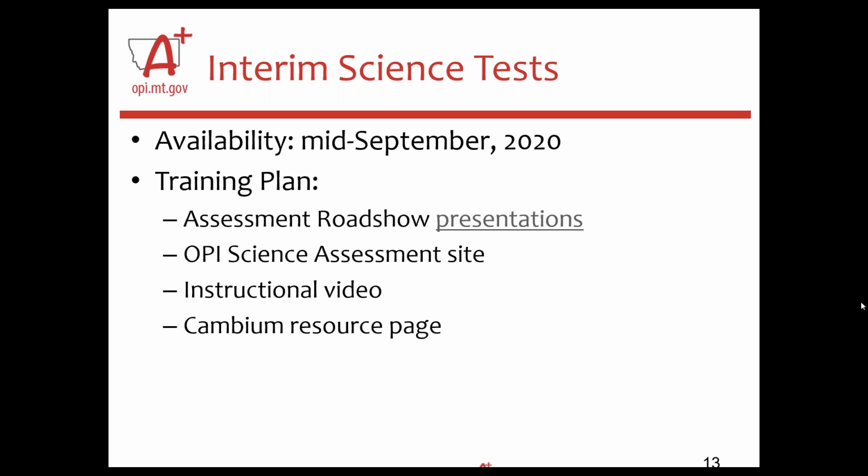Okay. I see the question: the training test and the interim test are two different things. Yes, they are. With the training tests, the teachers are provided the answers. The interim tests cover only one PE at a time. It's one cluster of questions, and those are scored automatically, and score reports are sent back on individual students. You will not be able to get score reports on the training test. You have to use your answer key.